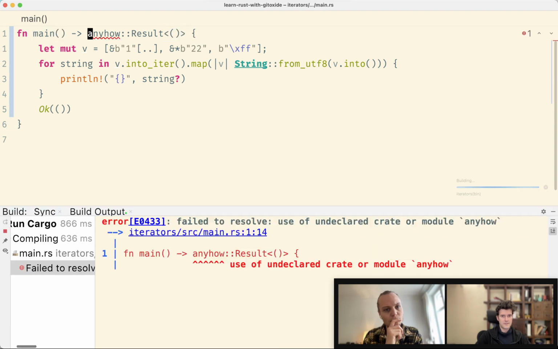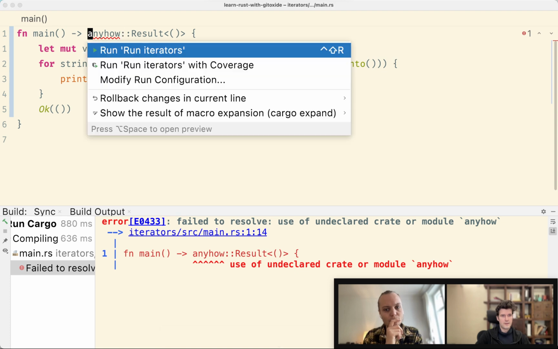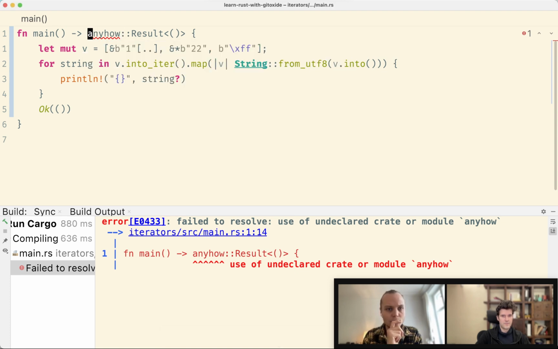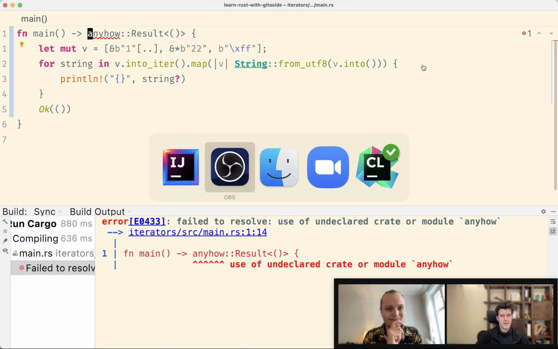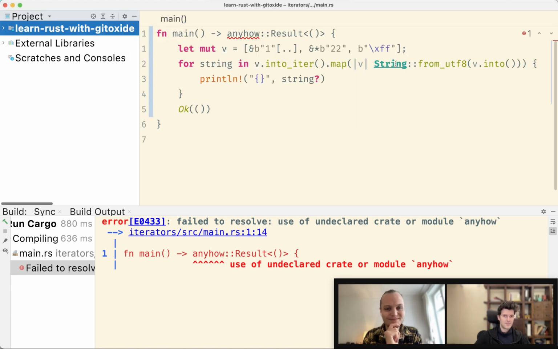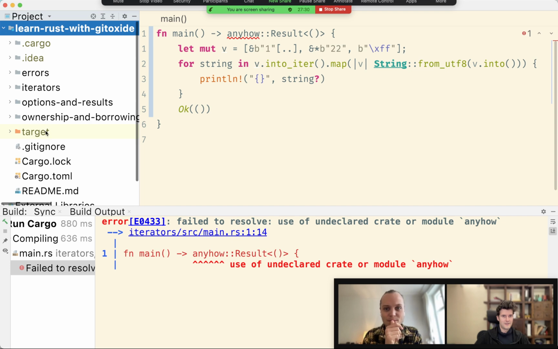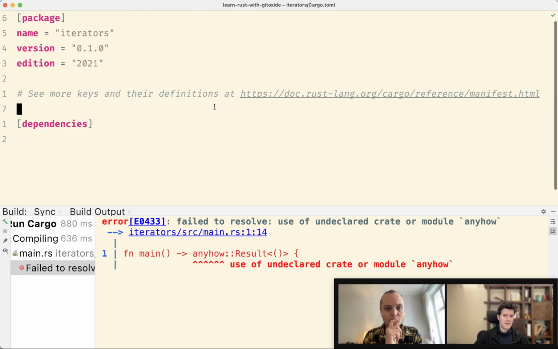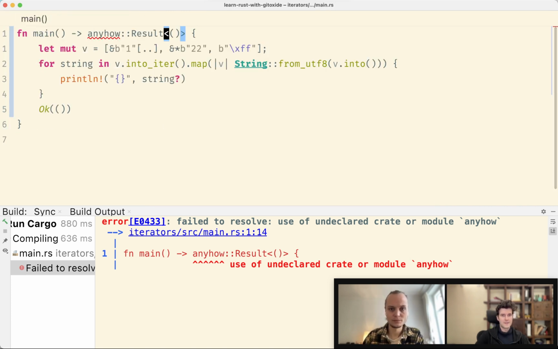Doesn't look like it. Anyhow, can I do something cool with IntelliJ here to automatically edit? No, I cannot. Okay, that's fine. Then I quickly do that. No. That's something that usually happens. You don't have to do this.